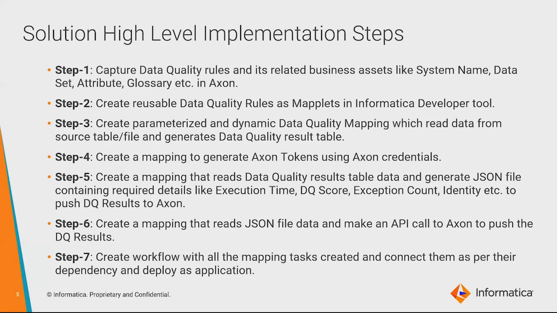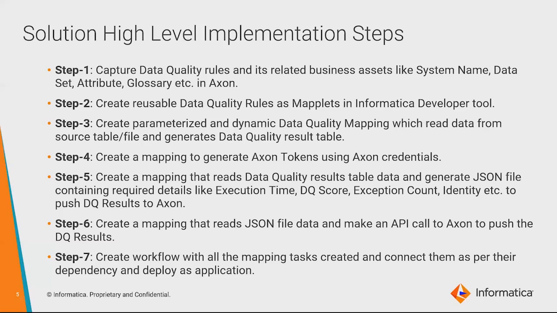Once we have those maplets created, then we'll create a parameterized dynamic data quality mapping, which will be reading data from a dynamic source table, and then applying all those data quality rules and doing a union of the rules, which will then ultimately get written to a data quality result table. And as we just saw in our architecture, this result table can be in any RDBMS like Oracle, SQL Server, etc.